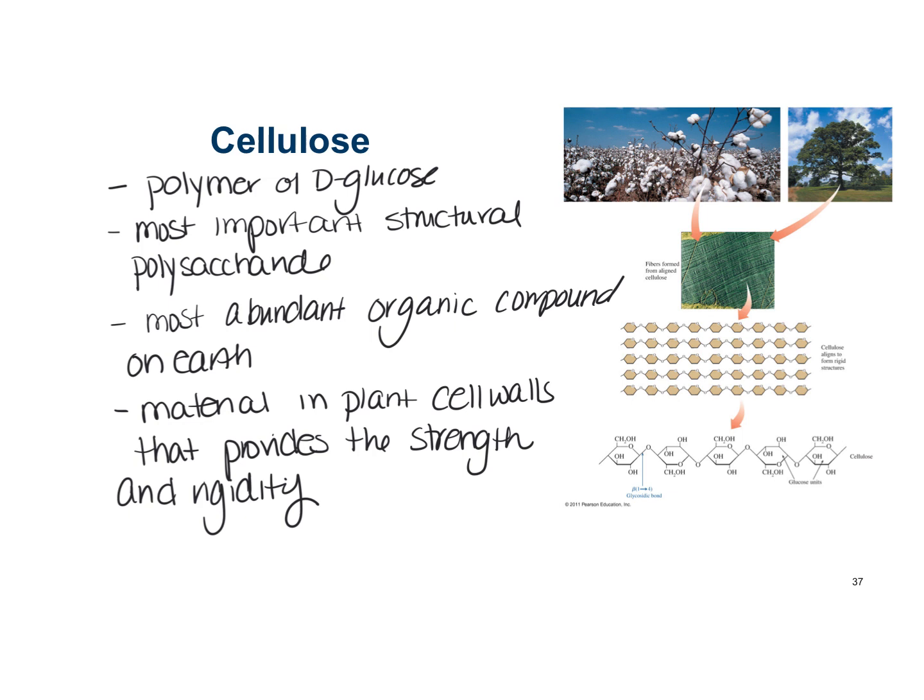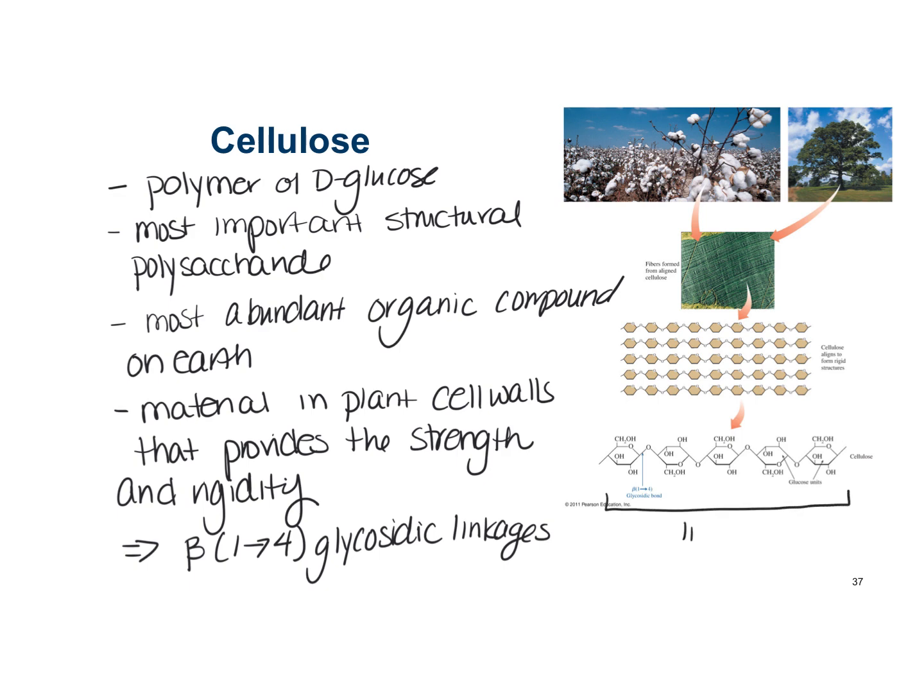It is a linear polymer like amylose, but instead of alpha 1,4 glycosidic linkages, it has beta 1,4 glycosidic linkages. Right? But it's still, when we look here, still linear, right? And then to get the structure, we see that the cellulose here will align in this rigid form to give the structure here, which we see, for example, in our fibers. So from like cotton and trees and things of that nature.